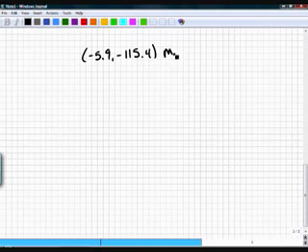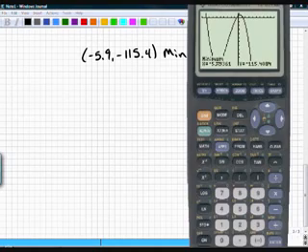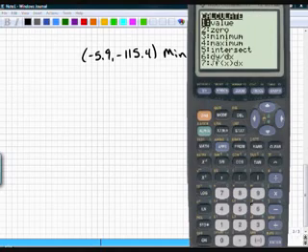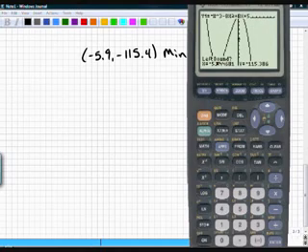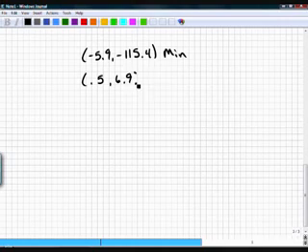That was the minimum value. Now let's do the exact same thing and find your maximum. So second calc, maximum would be 4. We know it's between, let's say, negative 2 and 2, somewhere in that neighborhood. Guess, just hit enter again, it'll find it. So 0.46, or we'll call it 0.5, 6.9. That's your max.